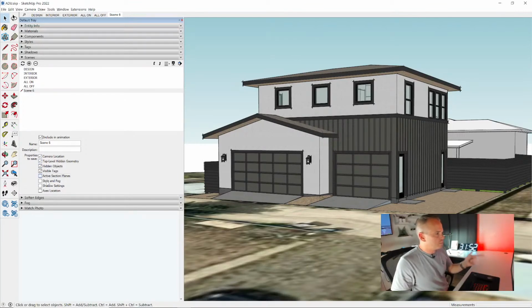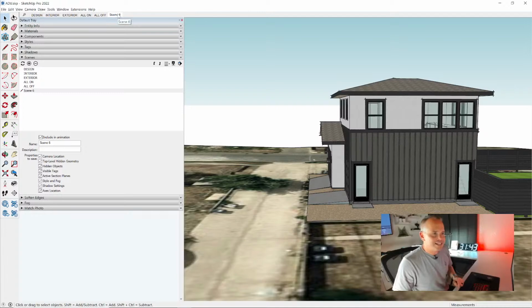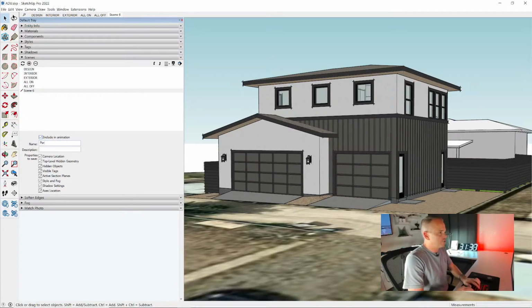All of these properties to save need to be checked on like that. So now whenever I orbit around and click on this scene 6, it's going to jump back to those settings. I'm going to call this one perspective 01. I hit enter, locks in the name.